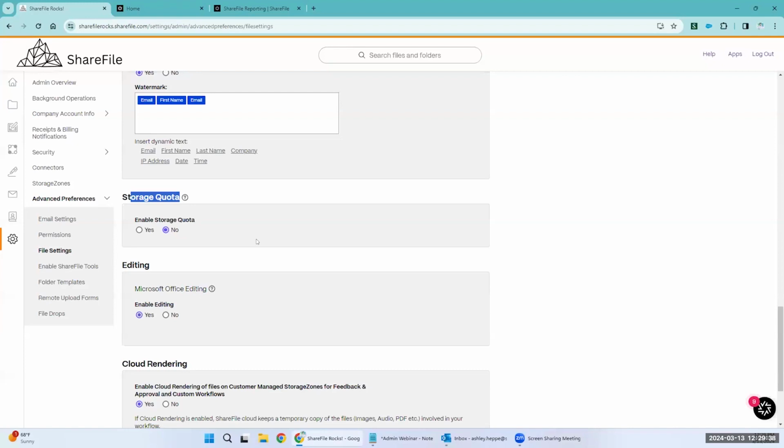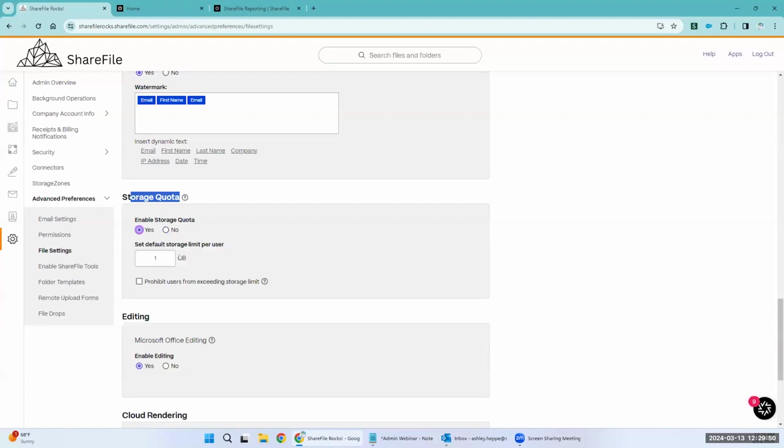Storage quotas are directly related to the user's personal folders and their file box. Okay, so if you want to limit a user to only having a gig of storage, you can do that, but it does not go against your shared folder storage.